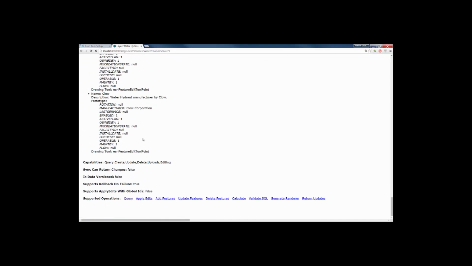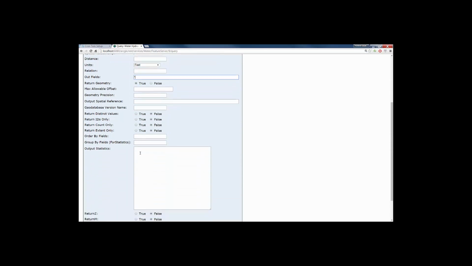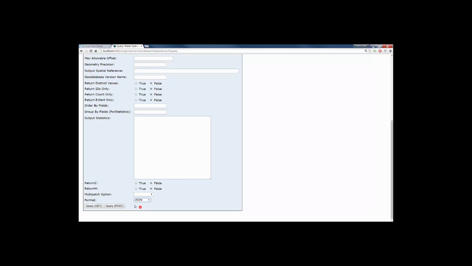You click on the layer, scroll down, click on the query operation, and you will build what will be the query that will get the records you want to be processed by ArcGIS into Maximo. So I'm saying that I want to get all records that has MX creation states equals to 4. Out fields, I want all of them, and JSON is the output format. Right now this is the XML, this is the JSON that I'm getting.